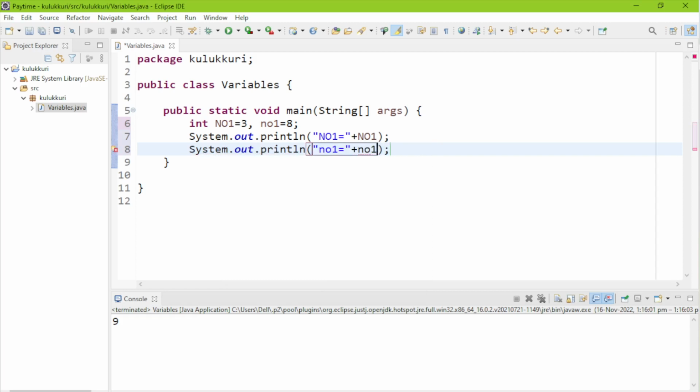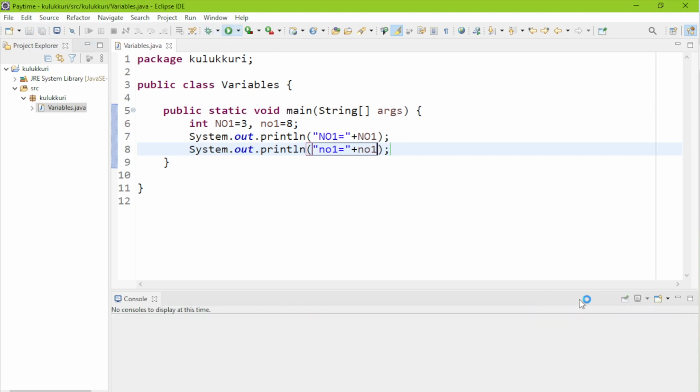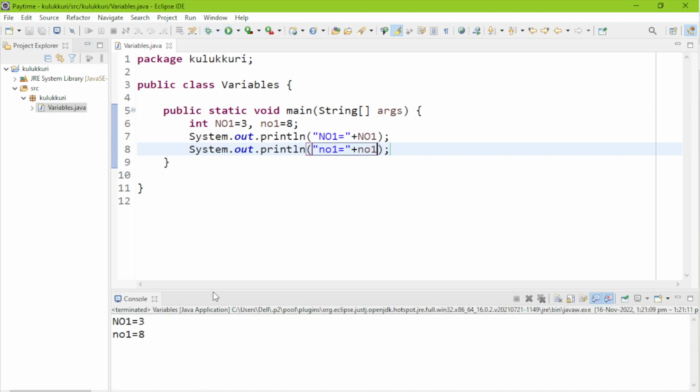Right, so now we can save this and execute this. Yes, capital NO1 is 3 and small no1 is 8.